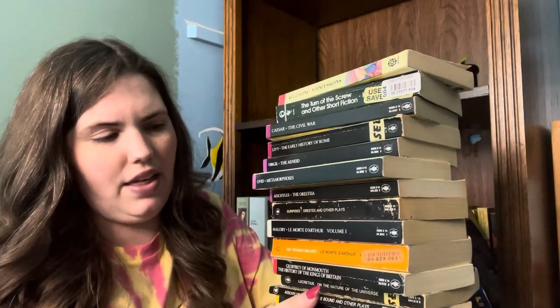This is the hard stuff right here — I am getting rid of every single one of these. I said in the first part of this I don't like a mass market paperback and that also goes for these old Penguin Classics. I used to collect these just because I thought I wanted something portable — but when have I ever read Ovid on the go? Never. I've never had a desire to. I would rather have a trade paperback if I was going to read any of these, and a lot of them are not even all-time favorites for me, so I'm going to get rid of all of them.